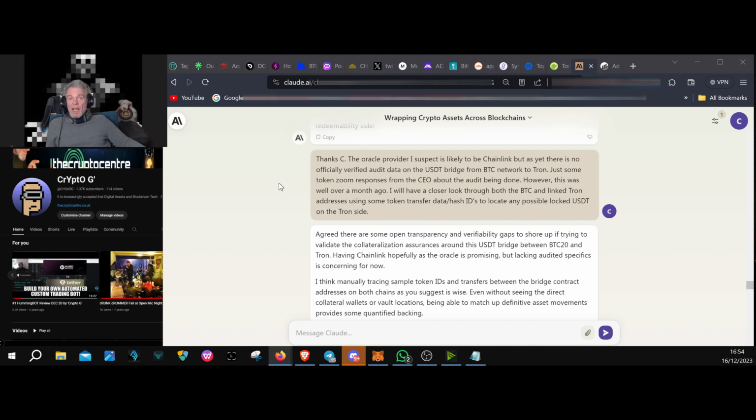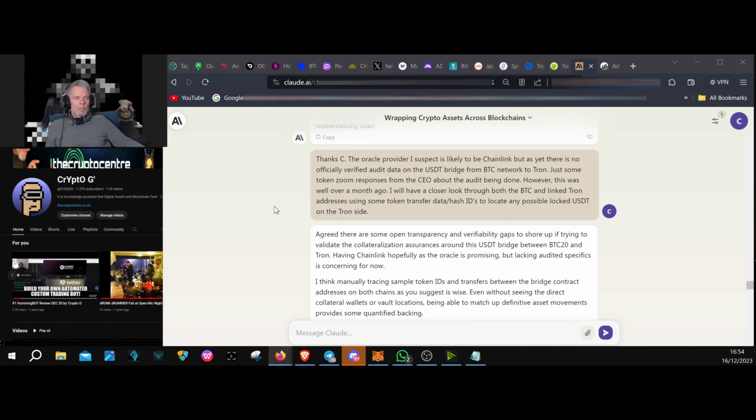However, this hasn't materialized, and I suggested to Claude that I would have a closer look through both the BTC and the linked TRON addresses, using some token transfer data and hash IDs to locate the possible locked USDT on the TRON side.